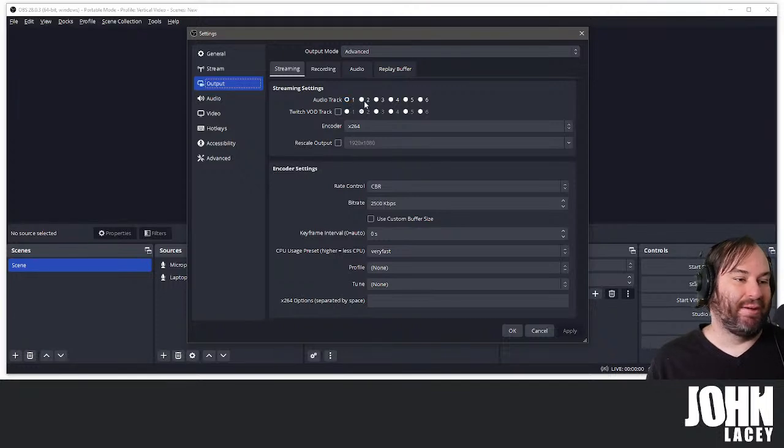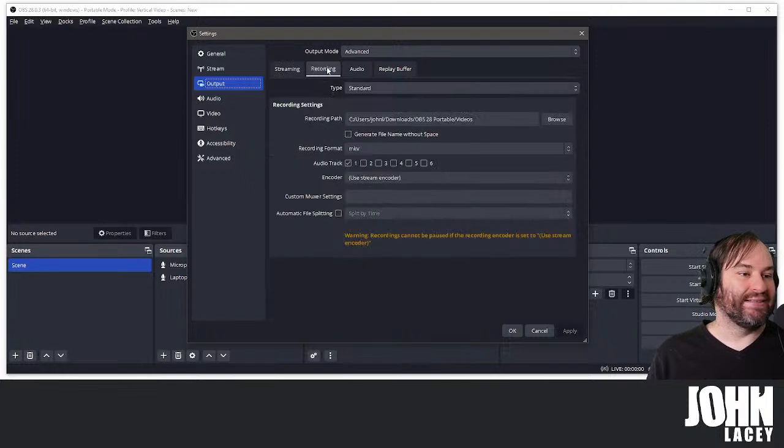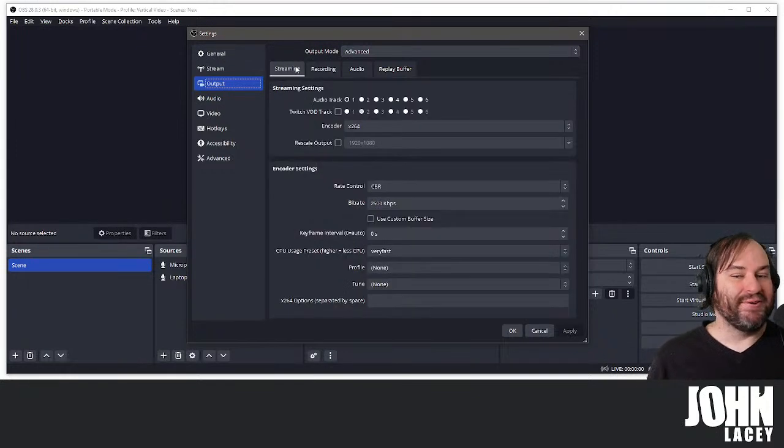So if I brought in my microphone and selected 2 to 6, but not 1, that wouldn't end up on my live stream. And we can do that for recording and streaming, so we can choose which versions of this we're working with. There is also the possibility of recording these separately depending on what other plugins you bring in. For beginners, I recommend just checking them all and making sure that, at least on that first one, that you're working with. So that's an important consideration as well.